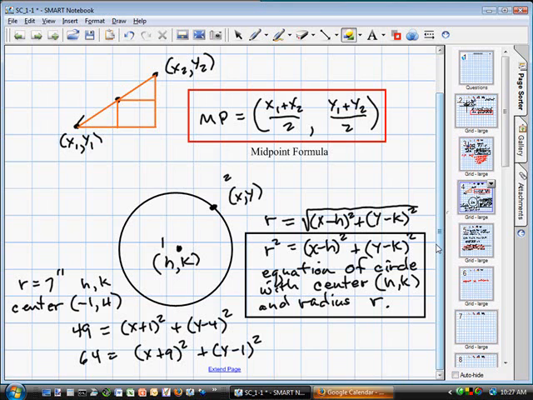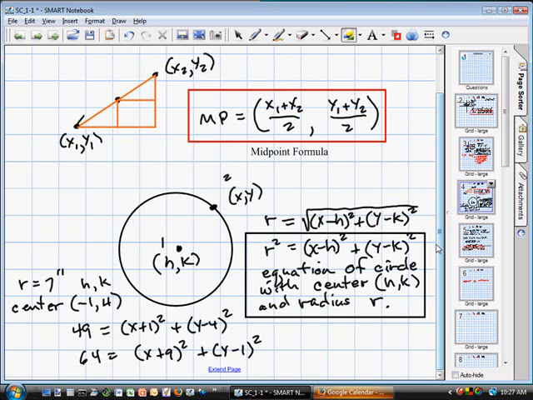And that then is a really important form. It's a good old general equation for any circle whose center is at h, k and whose radius is length r. And isn't that just the Pythagorean theorem? Okay?